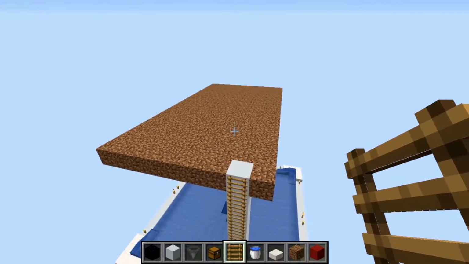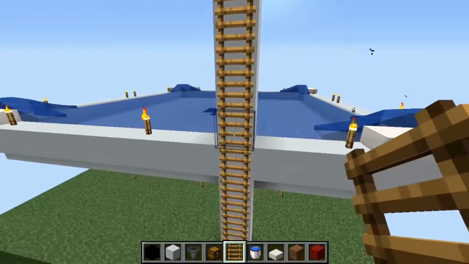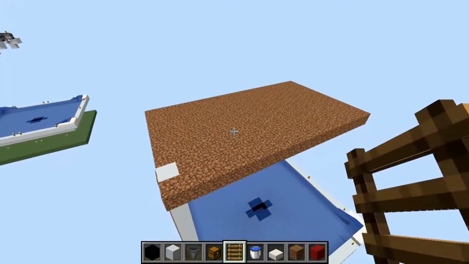So once you've created this big dirt platform, you can then jump off into the water, make your way down here, grab some ladders, and then ladder your way back up to the dirt platform. That will make getting up and down much easier, and it will make working with the build so much easier in the long run.